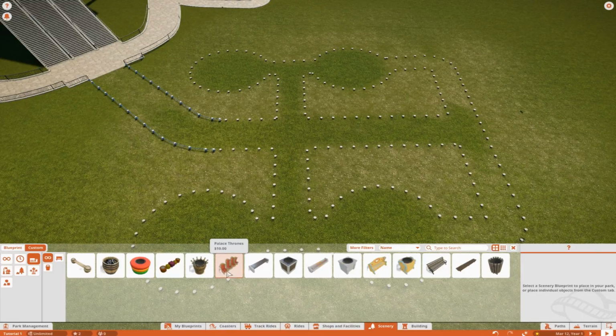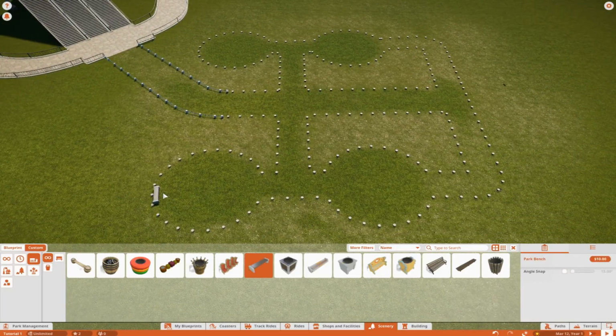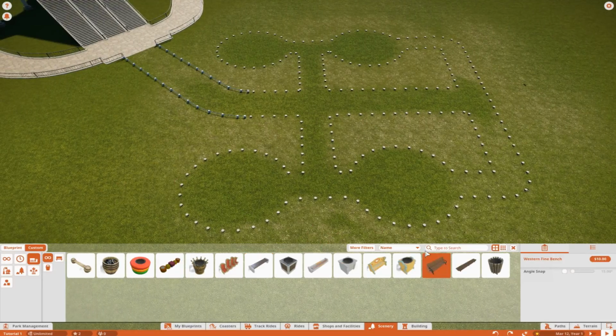If they do not have a backing on them, guests will sit down and face different ways. So if you put down this bench, for example, and your intent is to have your visitors sit and just look this way, you will probably have some that do that, but then you're also going to get some that are going to sit down and face this way as well. So the way to prevent that or to fix that is to put down a bench that has a backing on it so that they can only face one way.